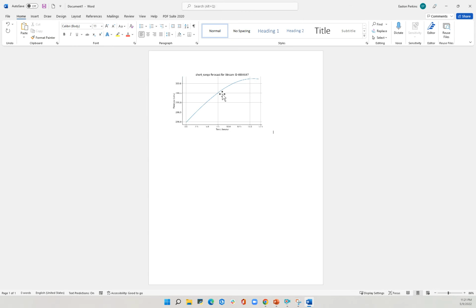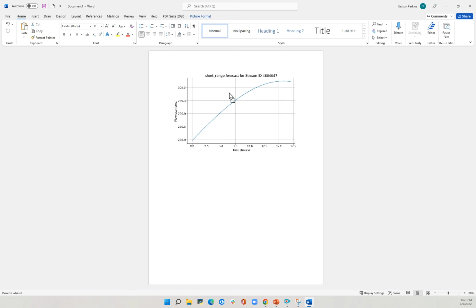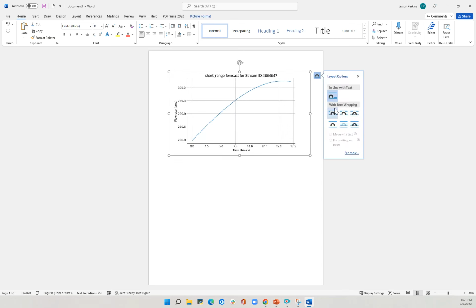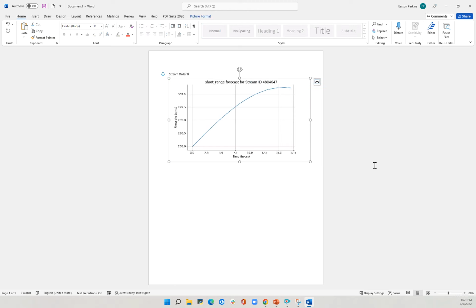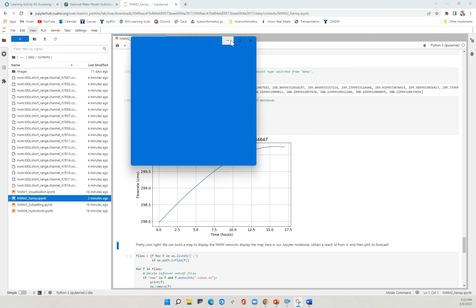Perfect. And we'll just copy and paste it there. So let's remember, this is our stream order 8. We can make it look really nice. Stream order 8. All right. It doesn't have to look too nice right now because we just want to be able to use this to compare it. All right, so we're going to close that for a minute.